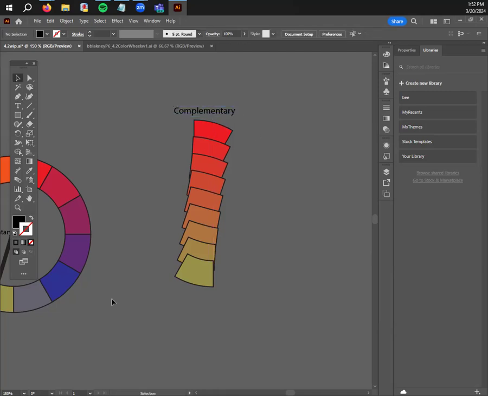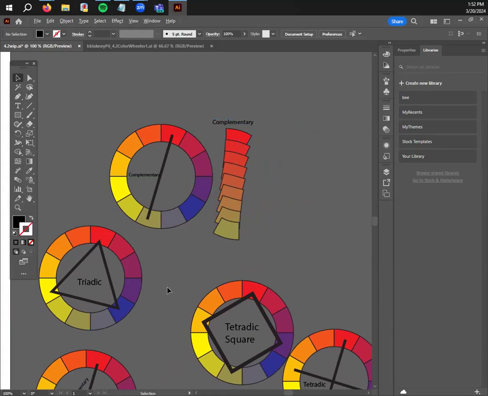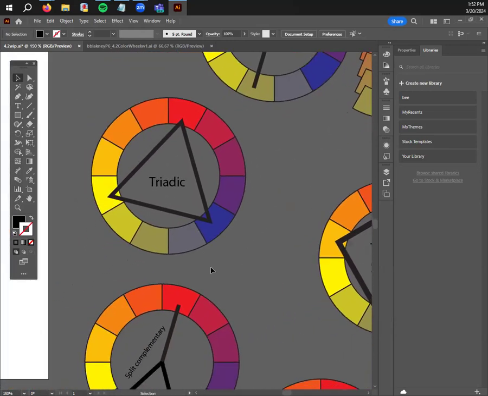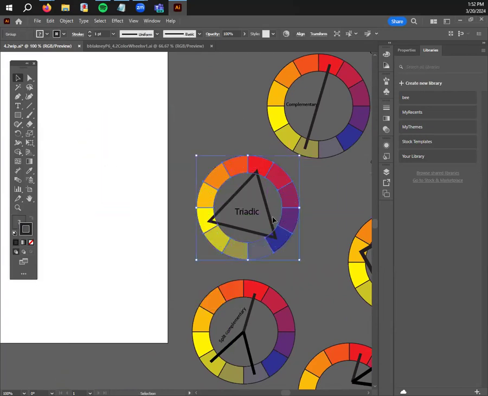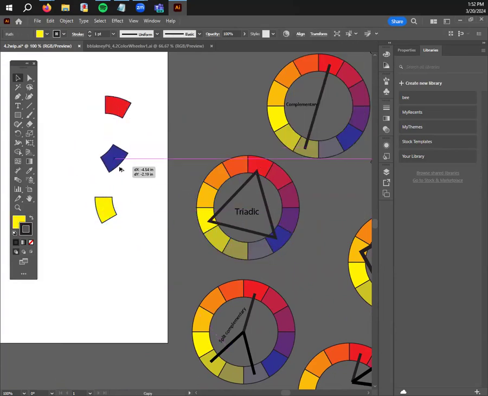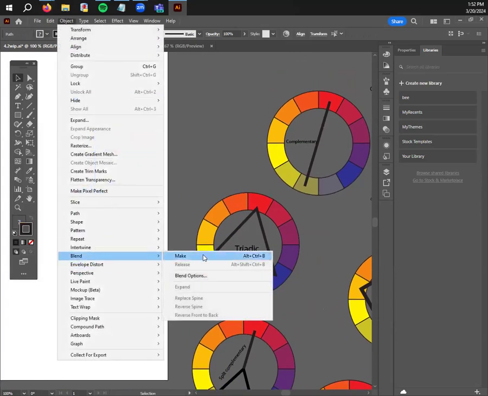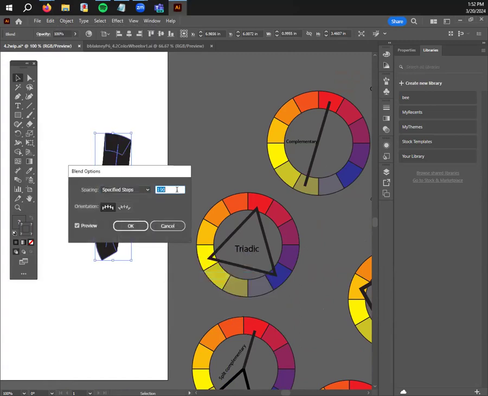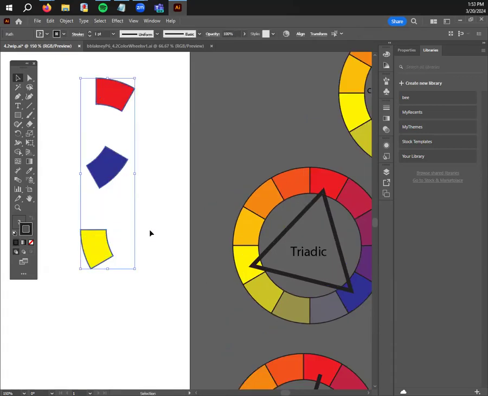All right. And then if you want to do a scheme with multiple different hues in it, I'll just put these right next to one another so you can see a little bit more easily. Like triadic, for example, you would need to pull, let me ungroup that, sorry. Ungroup. You would need to just pull all 3 of the hues that come out of your color scheme off the pizza crust and blend those together instead. So we're going to blend options. You could turn this number down a little bit, maybe more like 5 or 3, because then you'll get this sort of interesting outline.